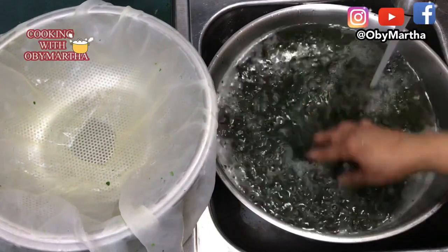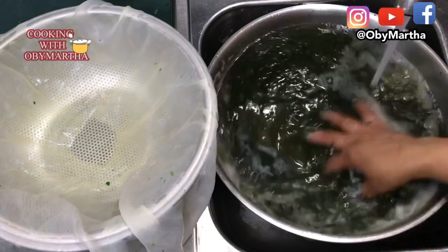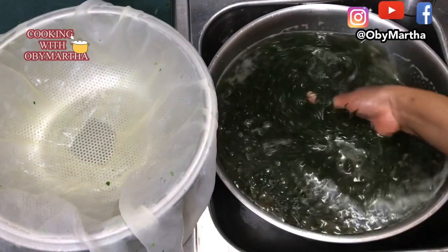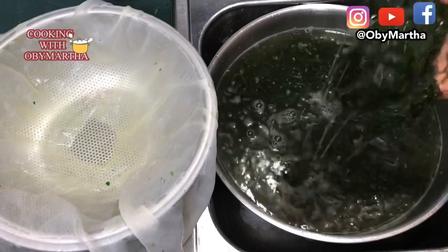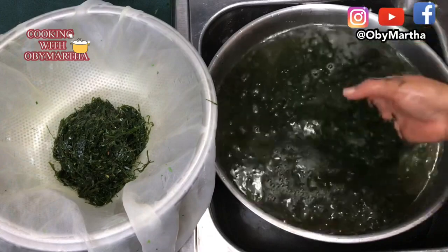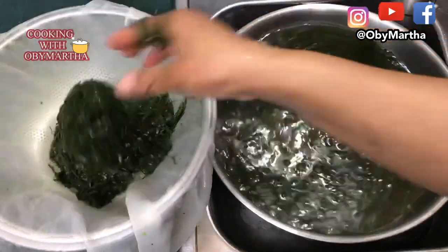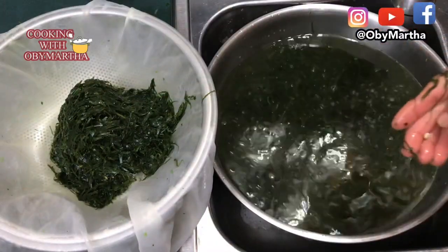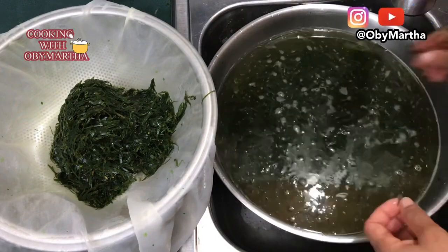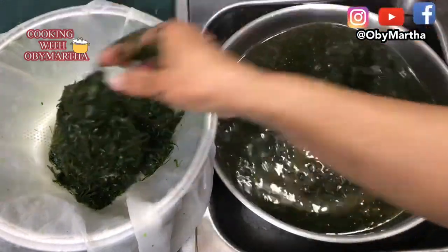The afang or okazi leaf needs to be properly washed with enough water, because this thing tends to have sand in it. If you don't wash it properly, you might end up with sand in your soup, and that is definitely not a good thing. You can imagine the feel when you chew on sand. So you wash it with enough water. You don't wash and drain out the water. You have to wash the okazi and bring it out of the water.